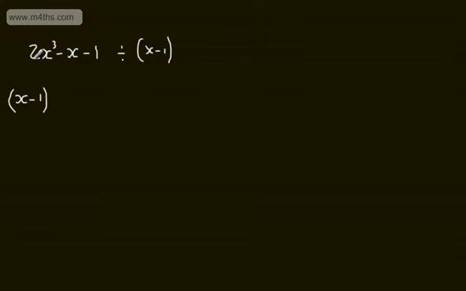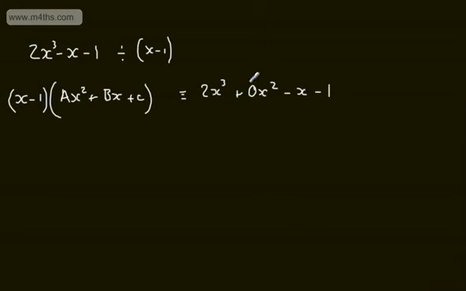We've again got a linear and a cubic. A linear multiplied by some quadratic, ax squared plus bx plus c, will be equal, and here is our identity, to the cubic. And I'm not going to add r. We could if we wanted, but we'd end up showing that r was equal to 0 if this is a factor, and that's going to be 2x cubed plus 0x squared, and then minus x and minus 1. In this case, the 0x squared isn't important really, but it might help us work out the coefficients. So I'm not adding the r because I'm told that this is a linear factor, and we'll go from there.